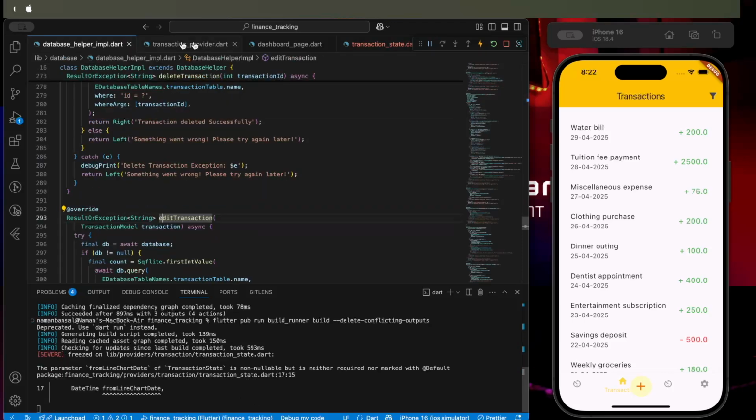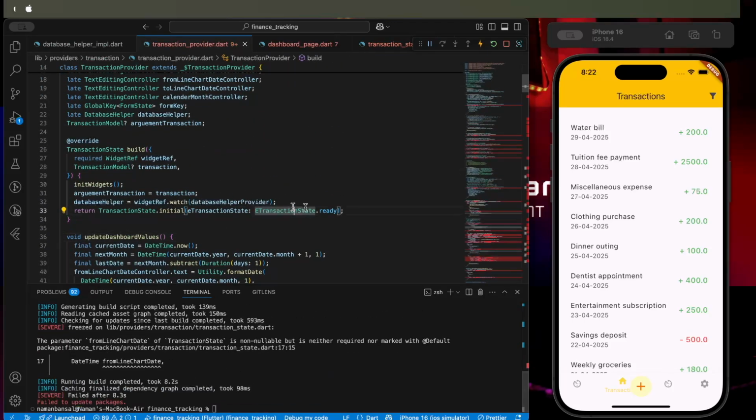So I have simplified this code, so we can ignore as much as we can of these things.